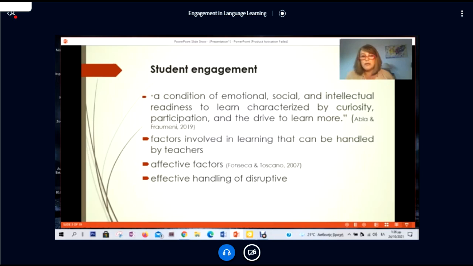Viewing learning as a self-reflection process, Fonseca and Toscan add the affective factors involved: motivation, language aptitude, a teaching climate that fosters the development of self-confidence, the feeling of belonging, physical and emotional security, goal setting, challenging activities, and the teacher's role as a facilitator. This might also lead to the effective handling of disruptive behavior during the language lesson, as such behavior may be the result of boredom or the student's failure to meet the learning aims and even the teacher's attitude while responding to mistakes.